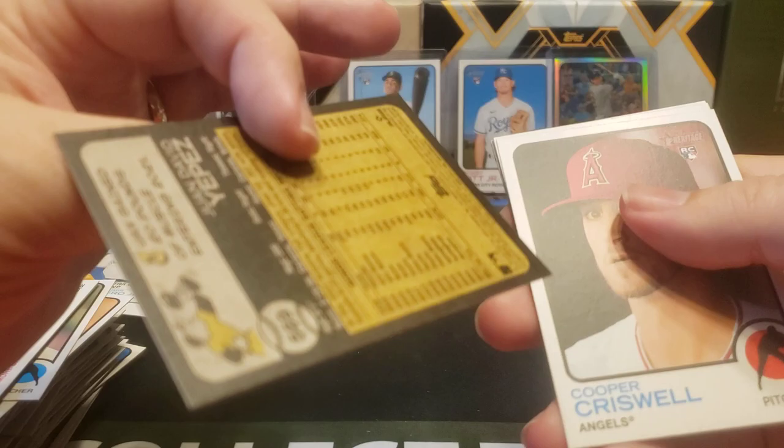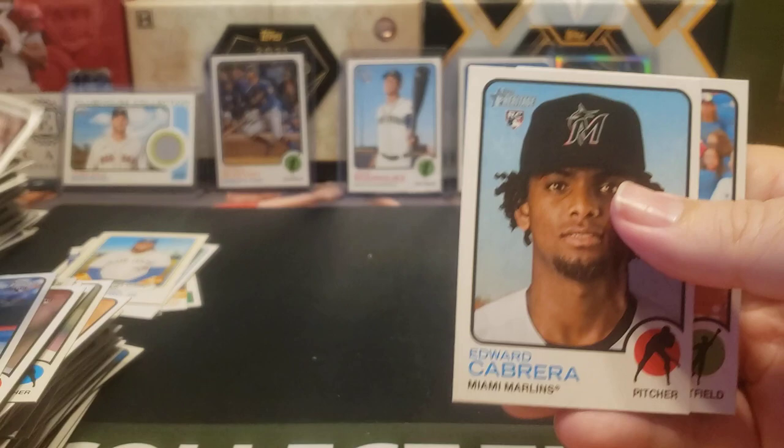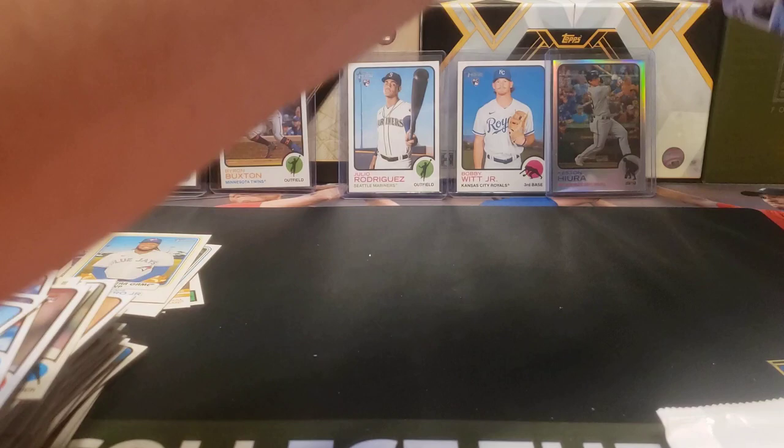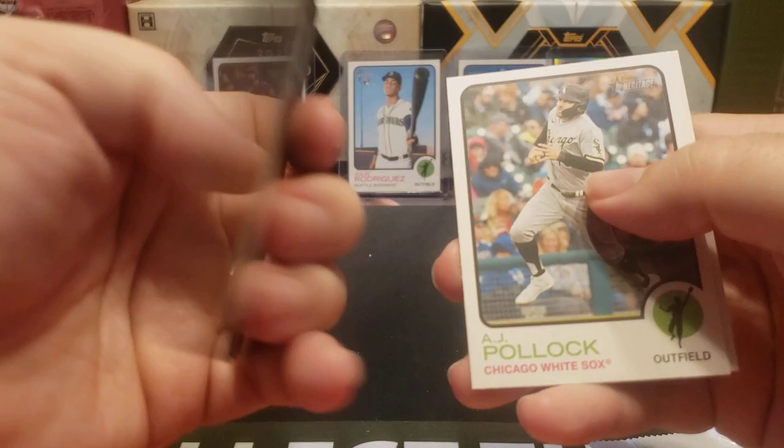So there's Juan Yepez, Chris Cooper, Kutch. Daniel Castano, Edward Cabrera. All right, last pack. Get this open, and then we can do a quick summary. Kopech, Jemai Jones, Ryan Mountcastle, Matt Brash, Alek Manoah, that's a short print, Owen Miller, and AJ Alexi.